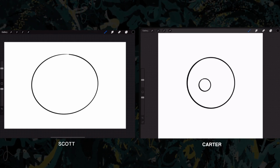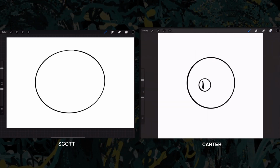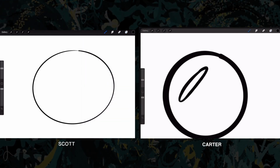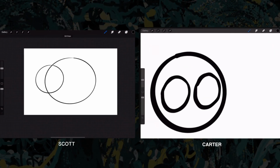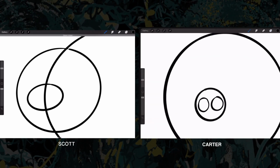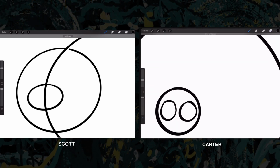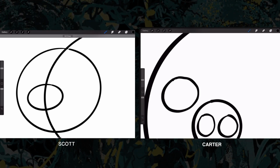All right, so Carter's going to take her method of doing it with a bunch of circles, and I'm going to do the same. So if everybody's got their circle drawn on your page, then we're going to do the next step and add more circles. I'm not going to look and see what Carter does, because I want to see if I can make my own circles. Just doing circles. So use any circles you want to make the pig. And these can be oblong ovals too, which means it doesn't have to be a perfect circle. Do little kids know what that means? Like an oblong circle, like an oval. An oval, yeah. That's the word I'm looking for.